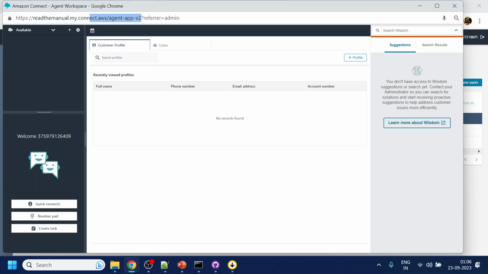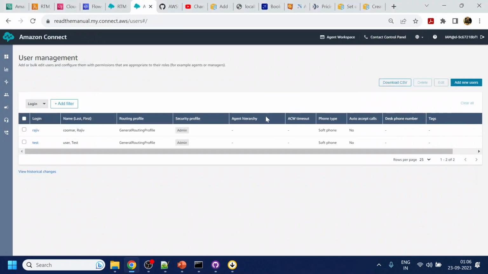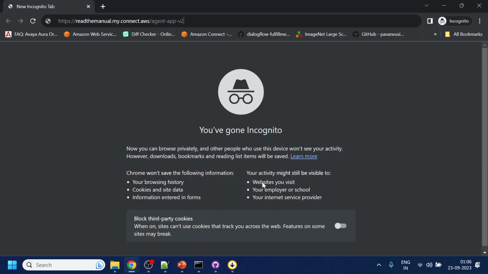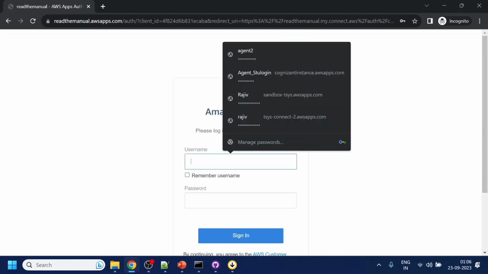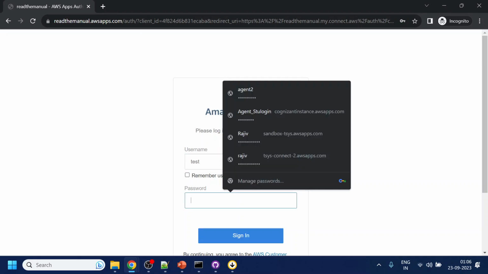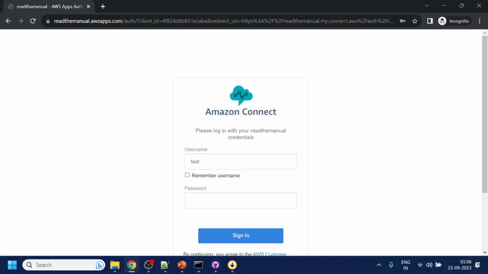So let me just copy this URL and make it offline and close, and let's go to incognito mode and give my credentials. Do I have anything? No. Okay, test and this will be TTI.